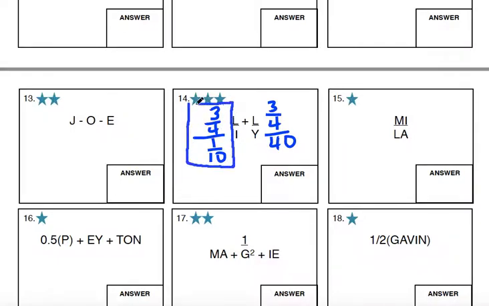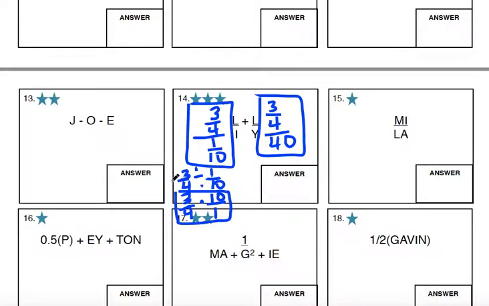Sometimes writing those fractions as division problems can look a little bit intimidating, but really what I'm saying is 3/4 divided by 1/10, which is the same thing as 3/4 times 10 over 1. When I'm dividing fractions, I multiply by the reciprocal. And the reciprocal is the flip of the second fraction.